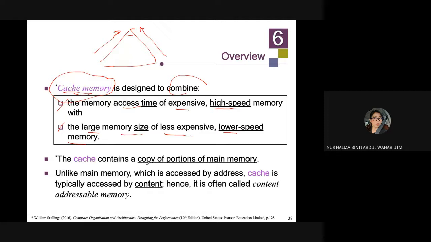The cache content is a copy of portions of the main memory. So apa kaitan dia? What is related to memory is its content copy, not something new, but something already inside the main memory, but it's just copy just to put it into the cache. That's why kalau you punya Google apa semua kan, you boleh delete kan cache you punya sistem punya memory under cache. You boleh delete. Tapi nanti you punya macam password ke semua hilang kan. Macam tu je lah sebab but it's already in your memory. On top of that, you can copy and save it into your cache. Unlike main memory, which is accessed by address, normally kita belajar semua before this we are using address. 4001, 4002. So this is the address.